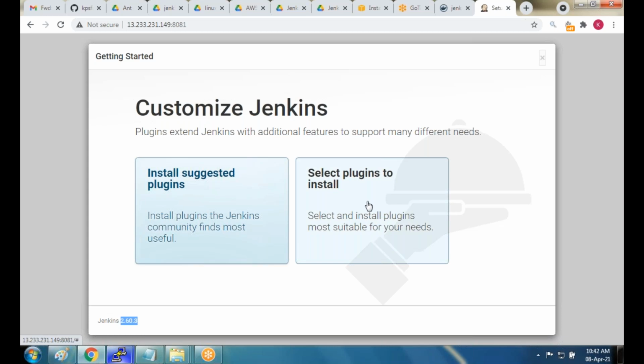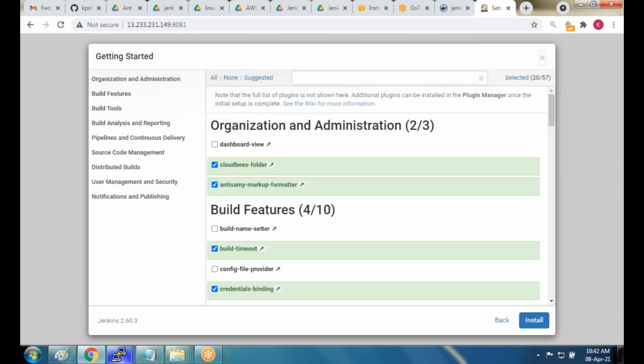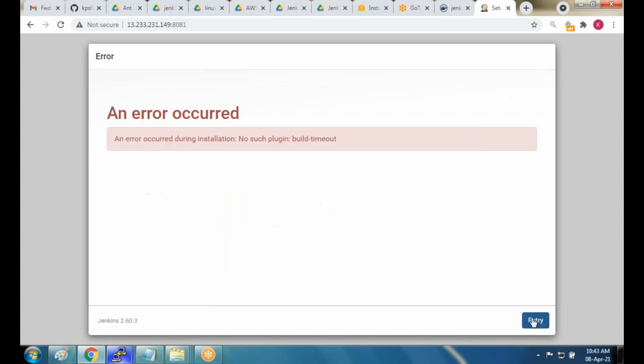So you can also select some plugins if you want to install them. You can go with install these plugins. I don't want these plugins. And then just install them. So the plugin installation is a failure. That's okay, don't worry about it.